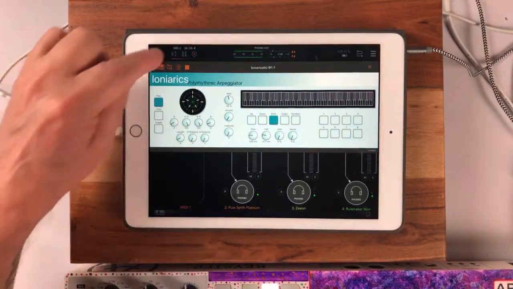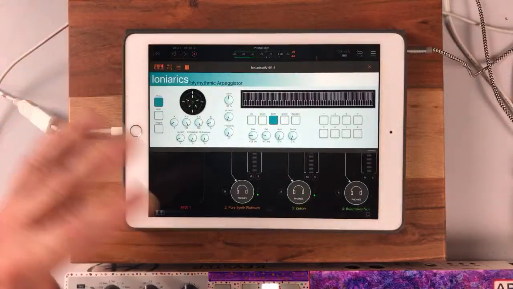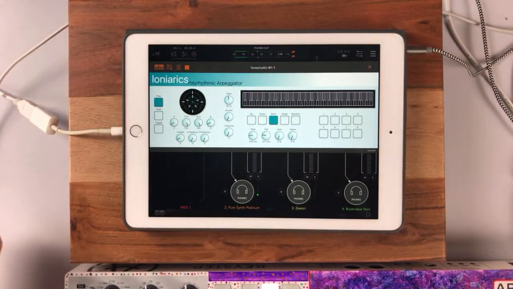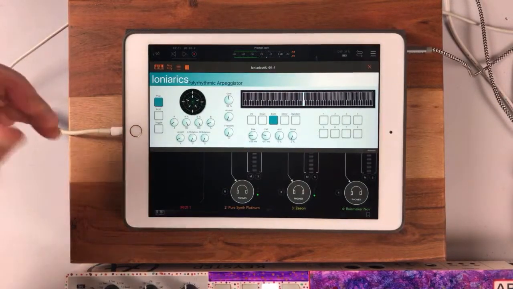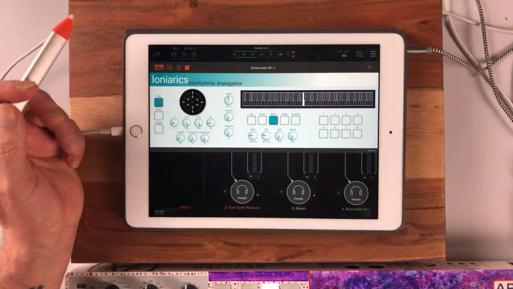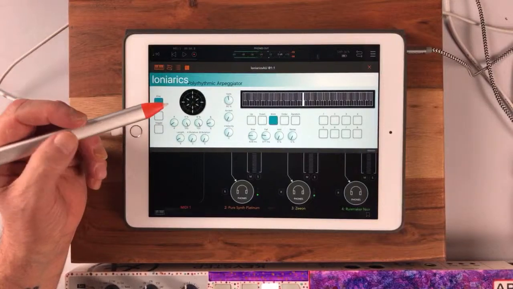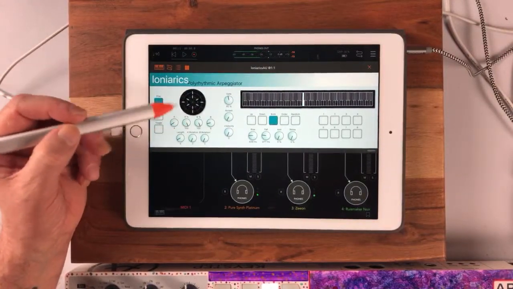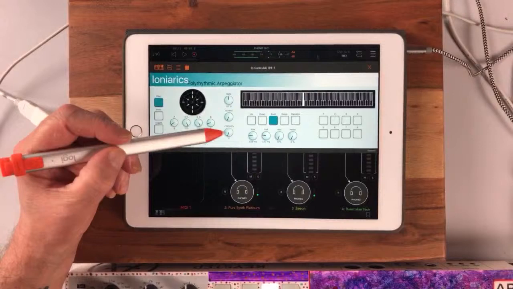So just by, we don't need that running to hear this. So just by playing one note, and we can also shift the rotation.